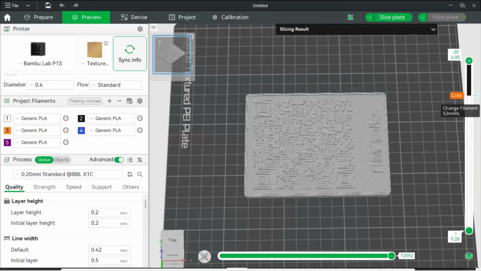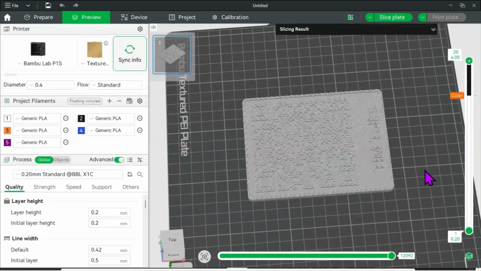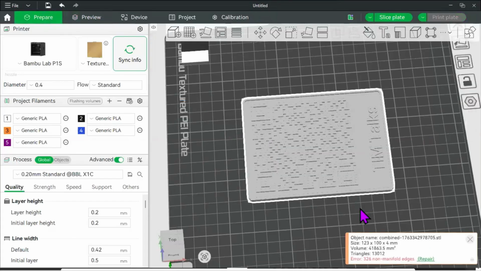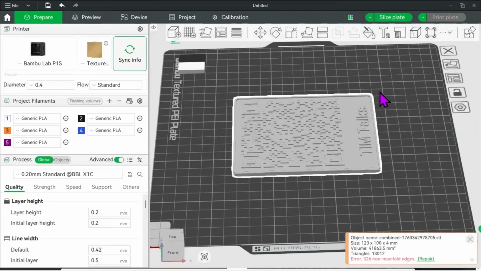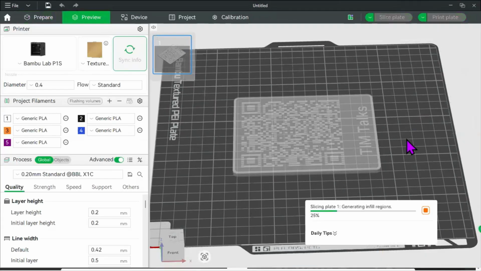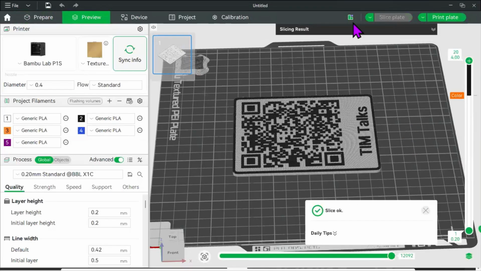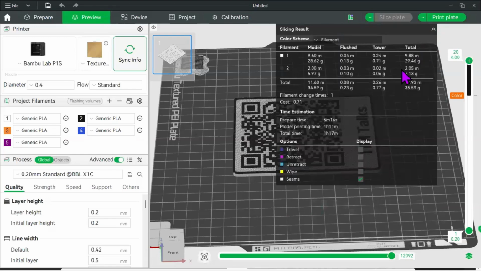All right. I hope this gives you a sense of what's happening with this. I'm going to go back out, prepare. You notice we have two colors on here now. Slice it this time. And let's see what happens when I slice it this way. Okay, filament change is one. I don't think I dropped my time at all, but I do only have one filament change and the cost is about 71 cents.